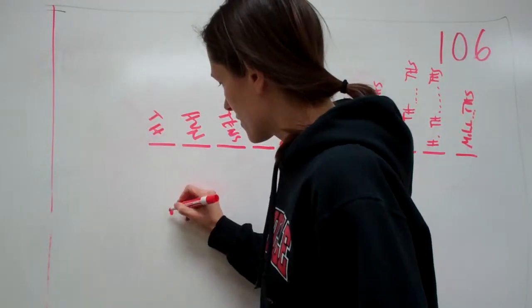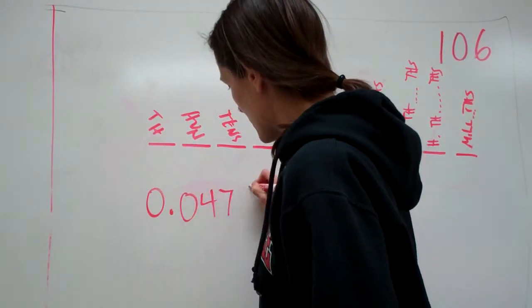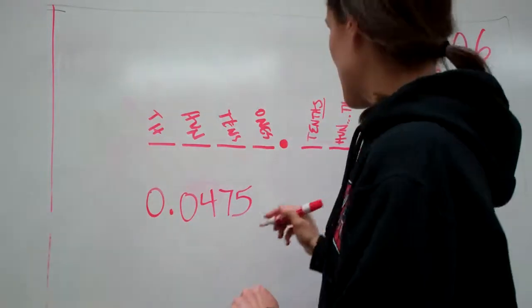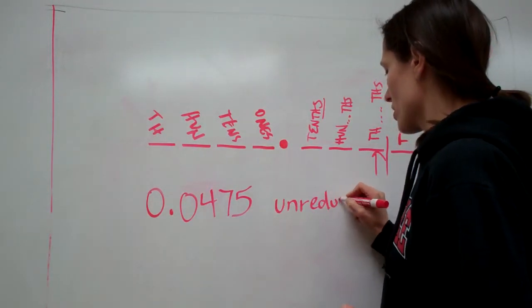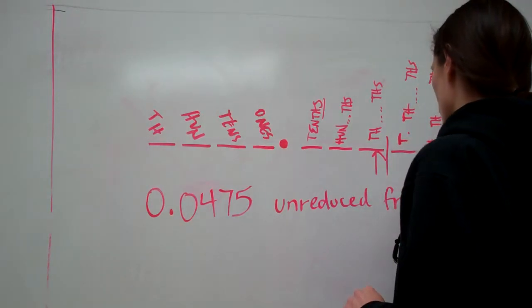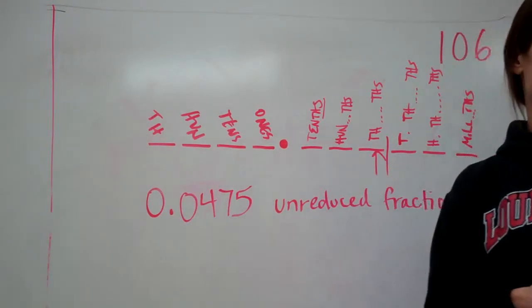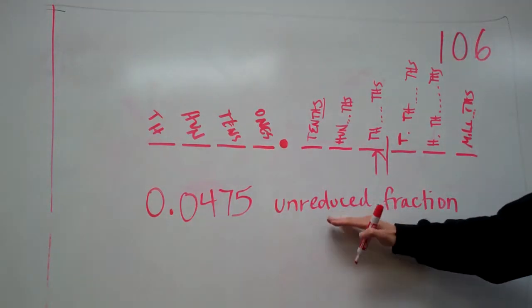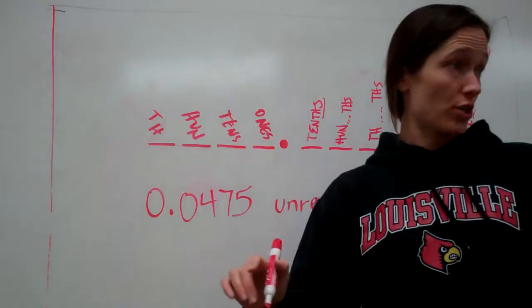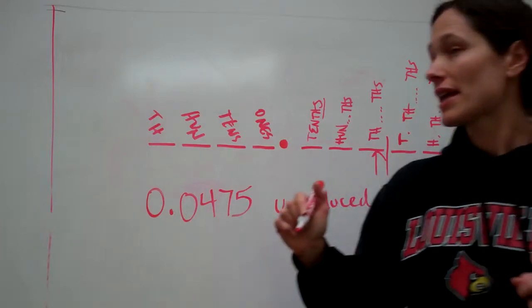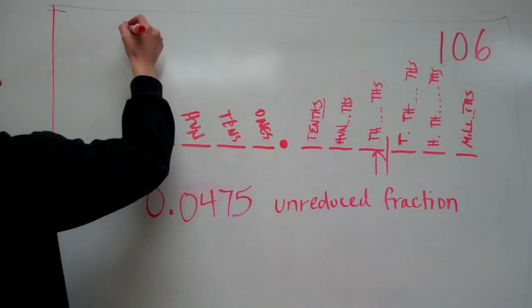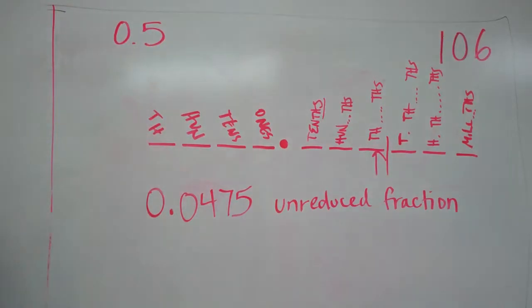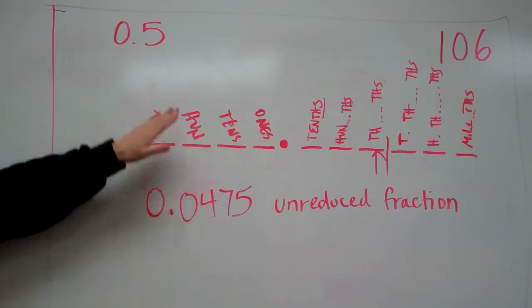Okay. Here's what they tell me. To write this decimal number as an unreduced fraction. This was also on the mixed practice. Wait. Okay, let me ask you this. Let's look at this number, 0.5. How would I write that as a fraction? Does anybody know? Okay, well, wait just a minute. Let's go to a little small one first.